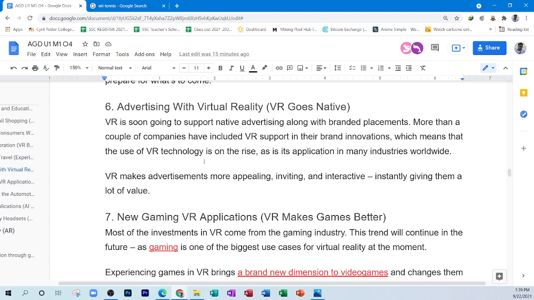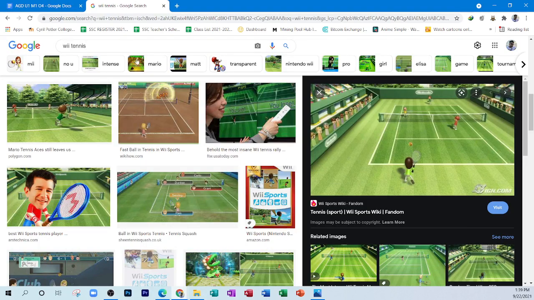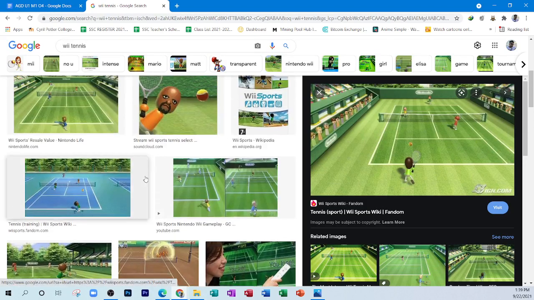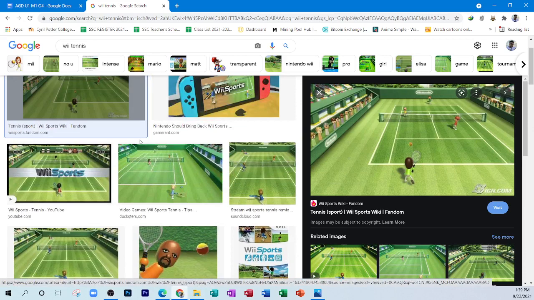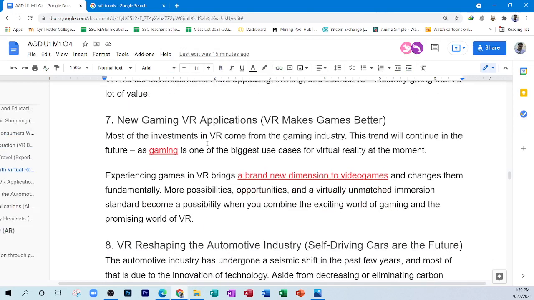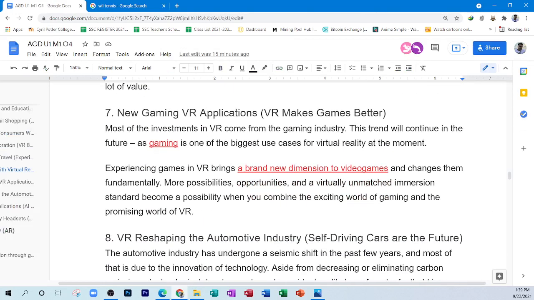And using virtual reality now to advertise, it's going to make it more appealing. It's going to add more brand to the product because you're now giving the person who's going to be interested a better experience than them going to a website, looking at the product, just looking at the image, and they don't know what it looks like, what it feels like, and so on. So that's going to help with the product there. 7, Ariel.